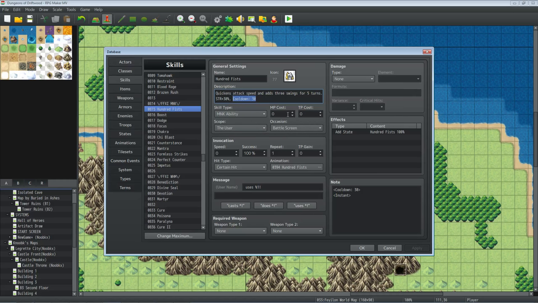No MP cost, no TP cost, because we're putting it on a timer. And also, we're not actually adding any TP gain, unless you want to. Everything is a template. Change it up however you want it to be. The scope is the user. You don't want to allow the monk to use 100 fists on another person. It really wouldn't make sense to do that. So you're going to scope this to the user instead of one ally. All of these moves are going to be battle screen only.